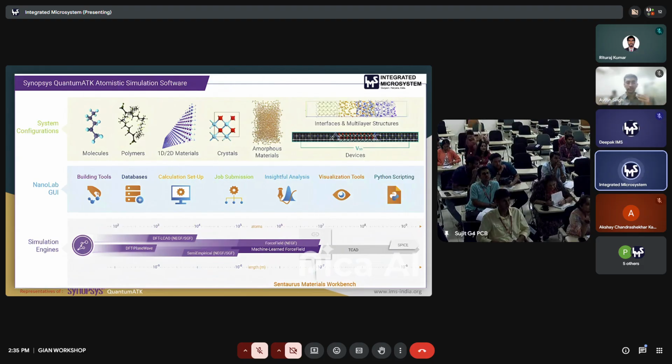Then comes the next part. If the structure is much larger, around 1000 to 10,000 or probably 50,000 atoms, semi-empirical calculators can be used. Once the structure size increases to more than a lakh, all the calculators I mentioned earlier are of no use, because even if we run the simulation, it won't be efficient for us.